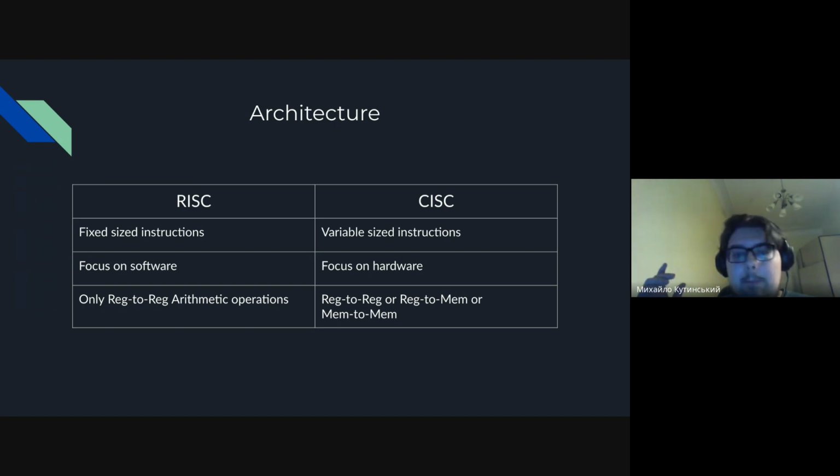Third is memory management. RISC CPUs allow only register-to-register arithmetic operations, which means that they have to load information into registers if they need to work with it. This type of memory usage has some advantages, like lower power consumption. However, because of that, RISC CPUs have more registers. But the CISC architecture allows freely using registers and memory, which means they can perform operations with data more efficiently. That's why in the large matrix multiplication example, the Dell EPYC system got better results.